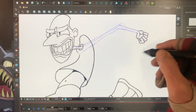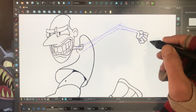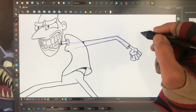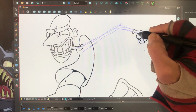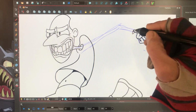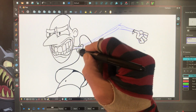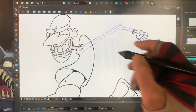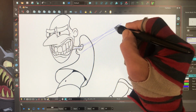So I'm going to show you, after I get done with this, we're nearly done cleaning this stuff up. Whoops, see, arm is still going up. All right, so woohoo. I'm not going to move the monitor because I get earthquakes, and the way I've rigged this camera is very sensitive. Okay, so let me give him a shoulder. Does that look okay? Yeah, that looks okay. This arm is behind him, obviously.